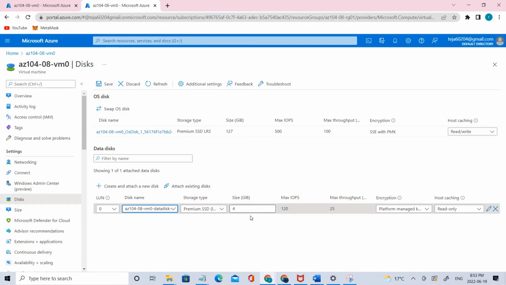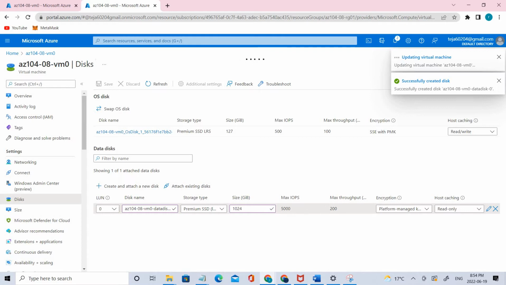Coming to the size, that would be 1024. Yes, it's done.